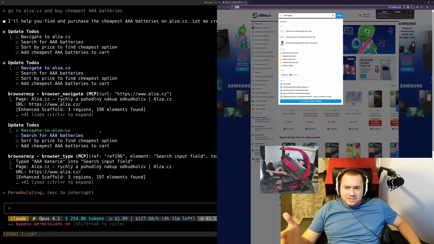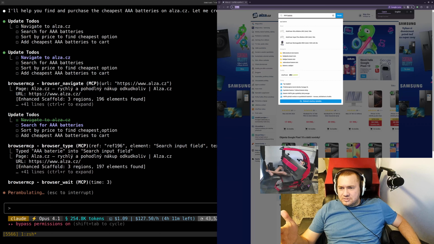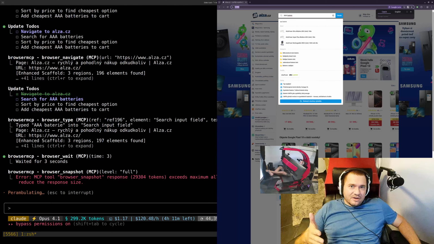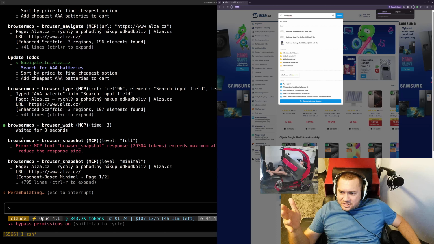The agent understands the minimal mode, which has pagination and stripped-out HTML. You can see that he used the full snapshot of the page.